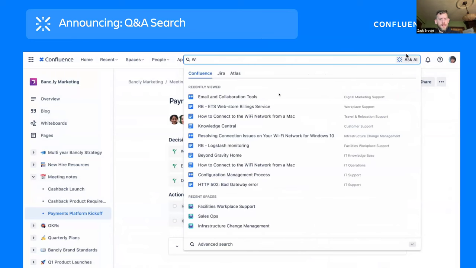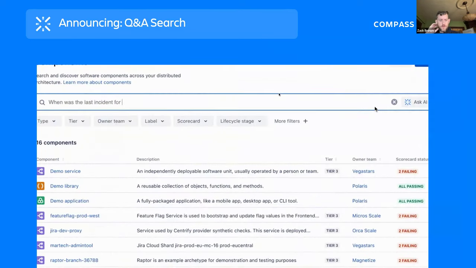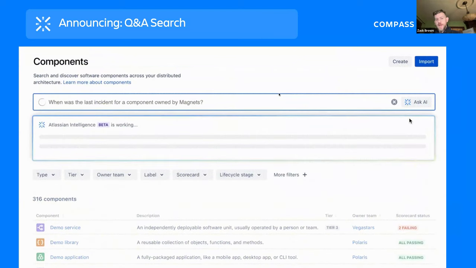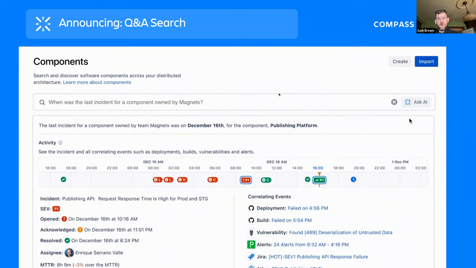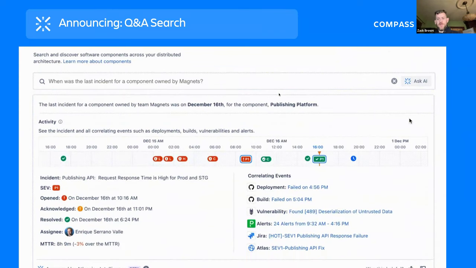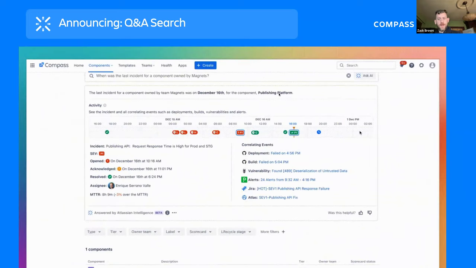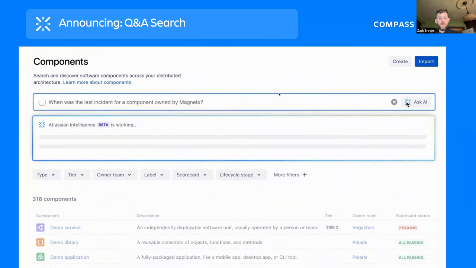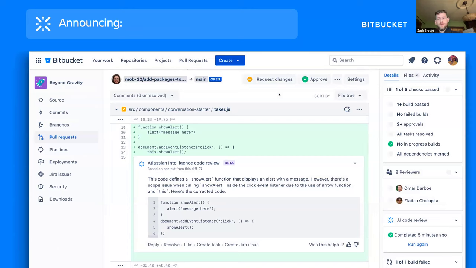And then this is Compass. So this is our sort of component library, Backstage-type product, making things more simple there to see what's going on. You can speak in natural language to this, get answers about your tech stack, specific answers about components, deployments. And we're really just trying to reduce time to find the information you need. And then some other tools have capabilities like this, and we're trying to catch up on code review and other tools we might use in Bitbucket that developers are using every day.